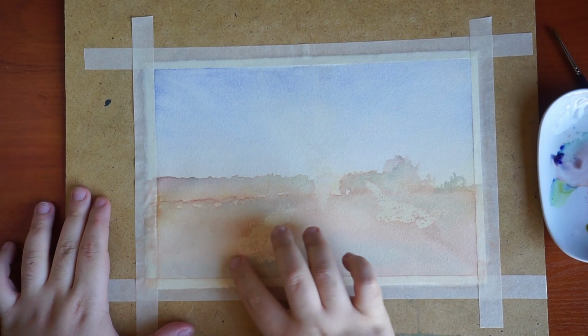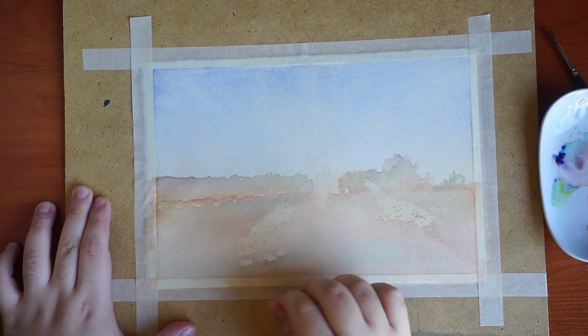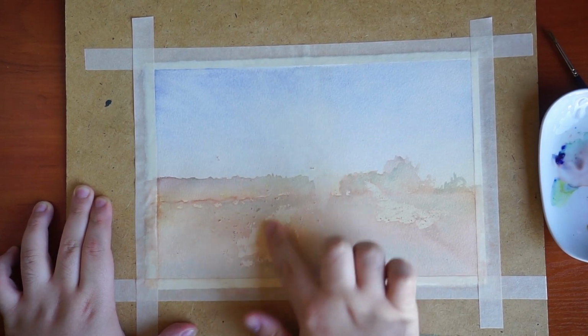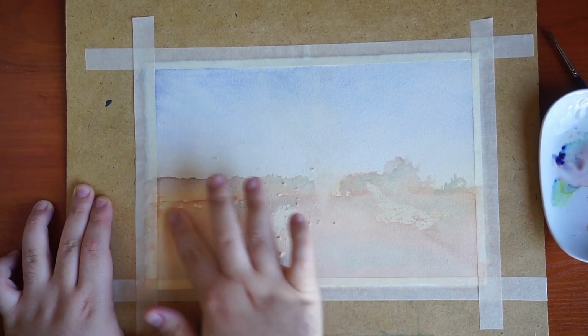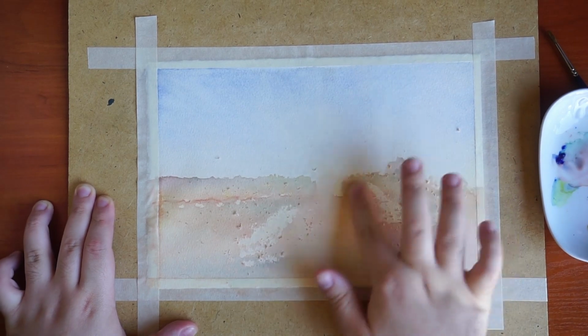Now I start scraping off the dried masking fluid. I do this after being sure that the painting is completely dried, because if I don't wait for the painting to dry completely, I would risk messing up the masked part.